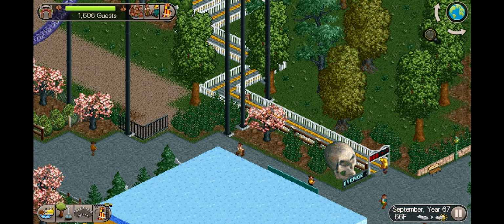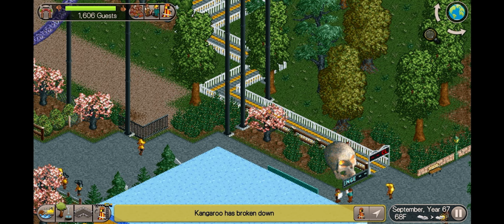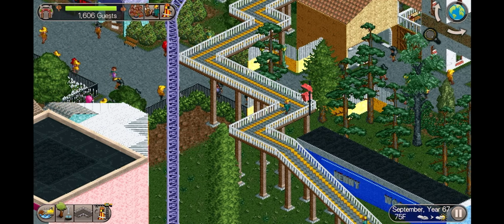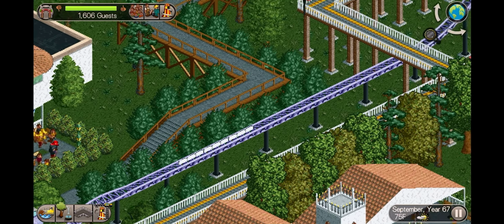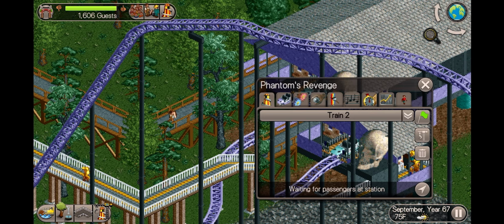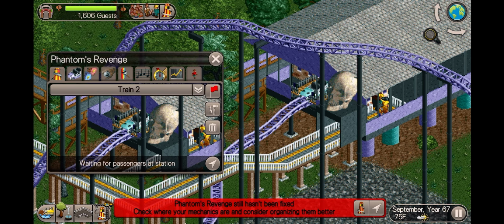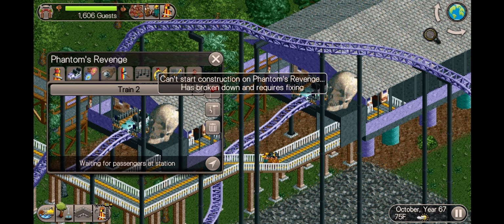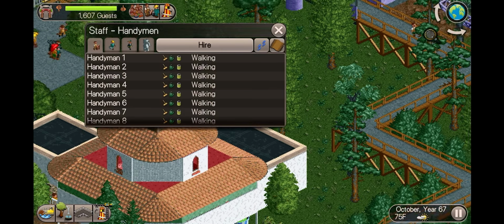Now, let me preface by saying I'm not super happy with how this turned out. Just the way the park is laid out, and with this being the last thing to create, things were not lining up properly. And you can even see that in the queue here. Like, it goes up and then it goes over and down and way over and then down and over and down. It's just all over the place. So it's not looking great, but it works. Well, when it's not broken down, it works.